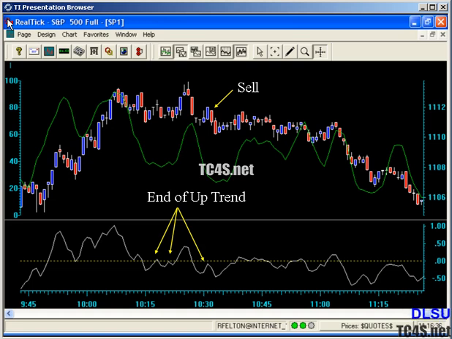On the MACD, the arrows identify 3 end of trend indications associated with this signal. Now, we don't actually need 3 end of the trend signals. 1 is sufficient. Although end of the trend signals are not considered high percentage trades, they will win more times than they lose. They're also useful as reinforcements to other advanced signals that we can take anyway, such as our big picture signals.